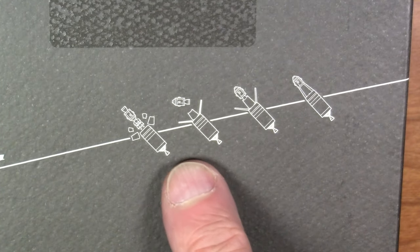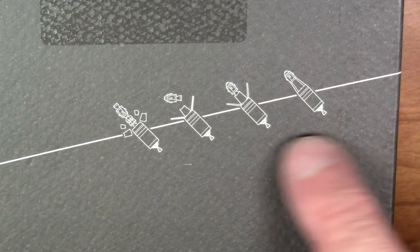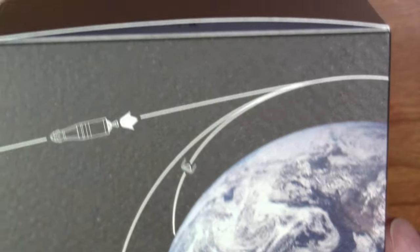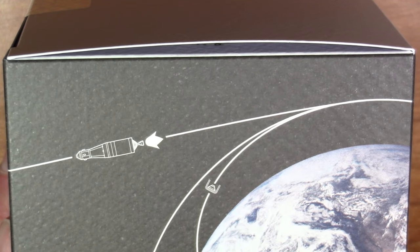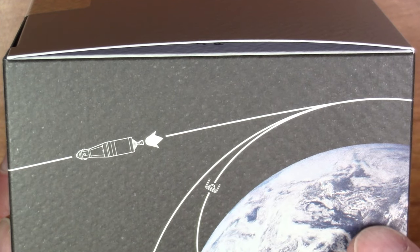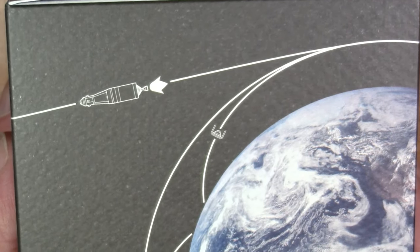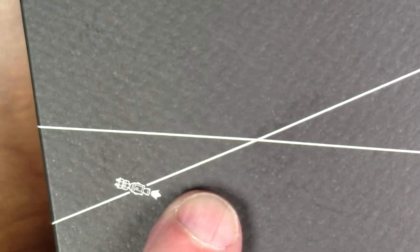The flight path of the spacecraft from Earth to the Moon continues over the course of the box. You have the separation of the command module and the lunar module from the Apollo Saturn V rocket, and the orbits around the Earth. The key maneuver shown is the trans-lunar insertion — the spacecraft takes off from Florida, does a couple of orbits around the Earth, then burns its engine to start heading toward the Moon. So very, very nice.